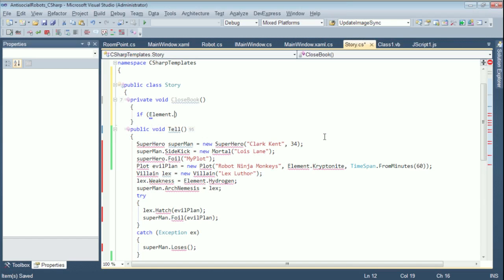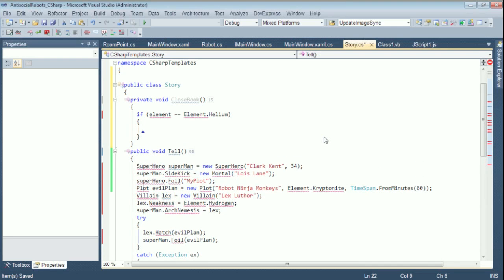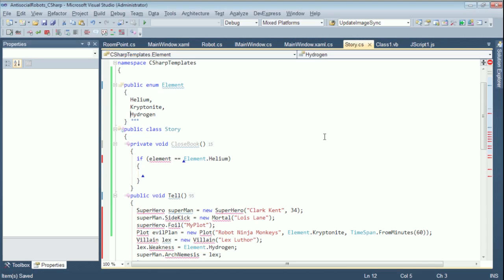Yeah, so let's test it. If we say element equals element dot helium, then we'll have that code. So now let's see what happens. In fact, let's declare it from here. My sense is, well, let's see. Yeah, it looks like it's the file.